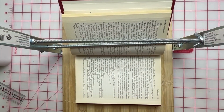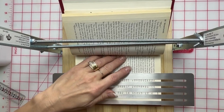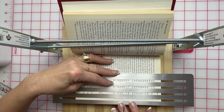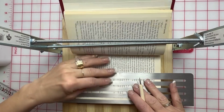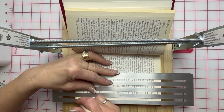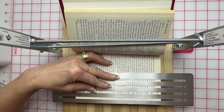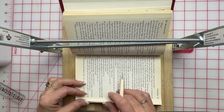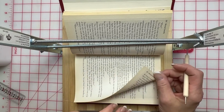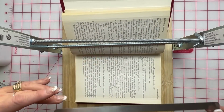First, we will be measuring and marking where the crease will be happening. I have a little tool over here that my great friend made for me. So I will be creasing where I will be folding my pattern. So it will be 1 and 2, and that's where my first fold will be, and then where my second fold will be.